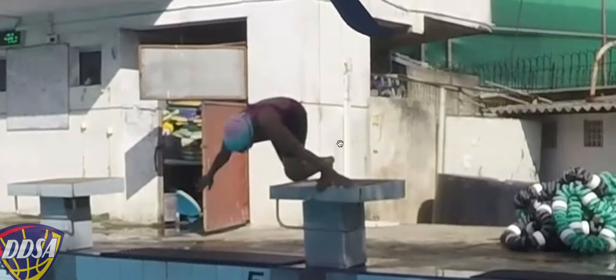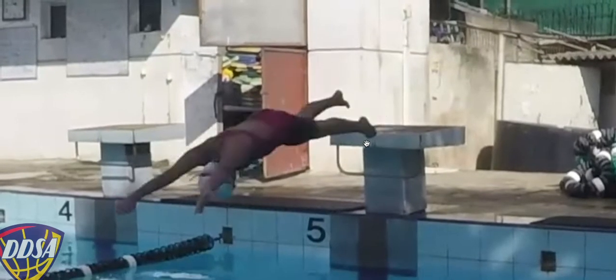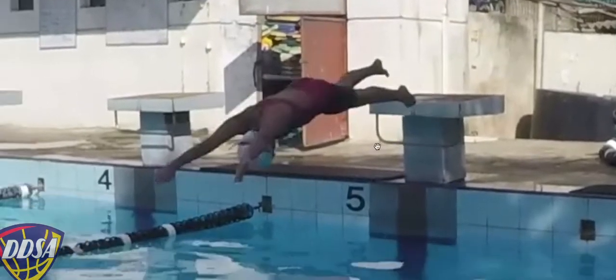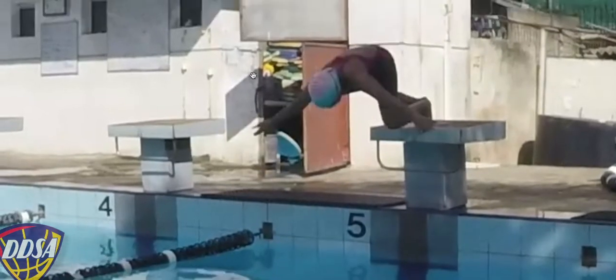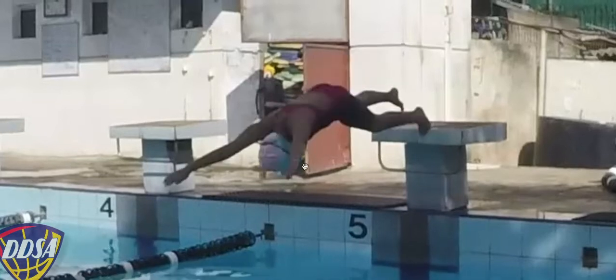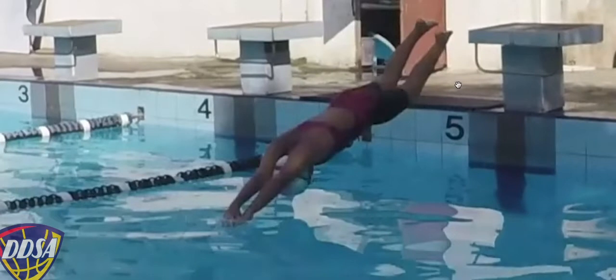But then you're trying to jump. It doesn't look like a jump. It's more like a fall. It's not really a jump. So try to push yourself forward, and when you're jumping, lift your head a little bit up, look at the front, and then close your head. The entrance is more important than the flying mode or jumping.